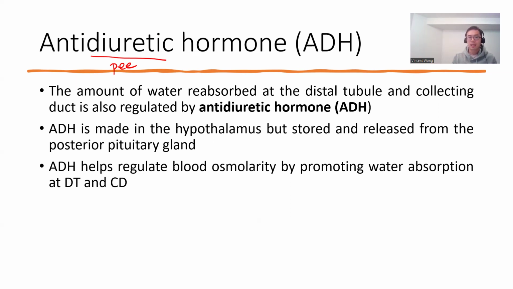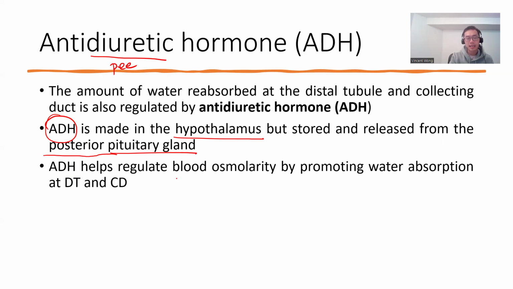The ADH is made in the hypothalamus, which you remember, right? Hypothalamus is part of the brain. You should know it for the test. It's the left thalamus, right thalamus, with the third ventricle in the middle. Then you have the hypothalamus at the bottom. Dangling from the hypothalamus is the pituitary gland. So ADH, anti-pee hormone, is made in the hypothalamus, and then it's stored in the back of the pituitary gland. More on that later on, but that's all you have to know for now.